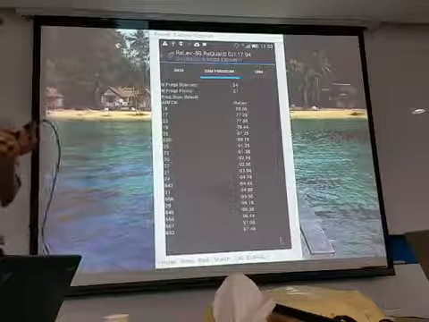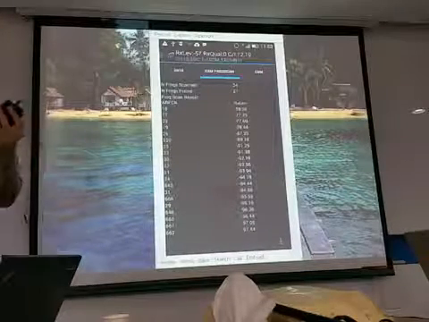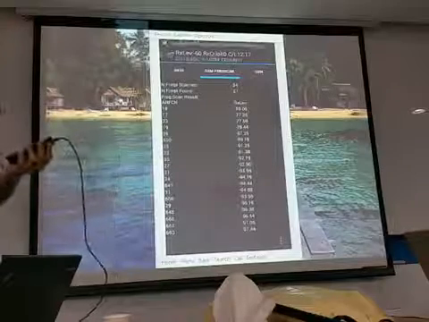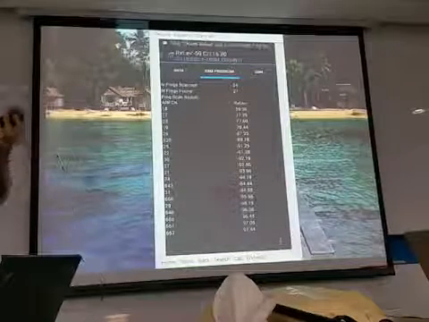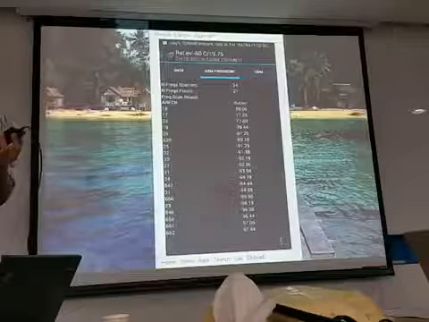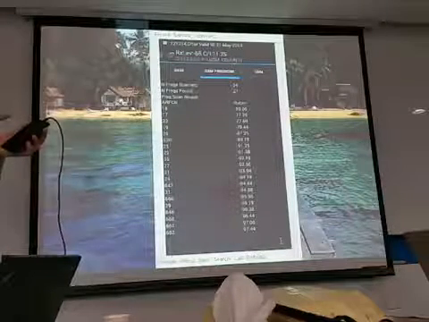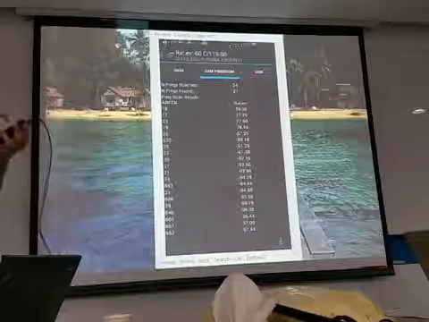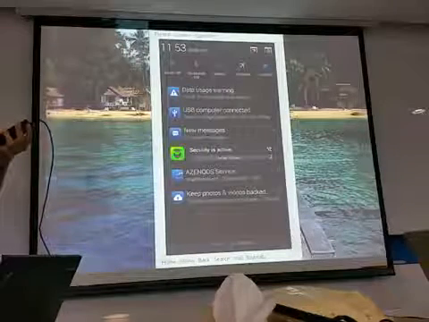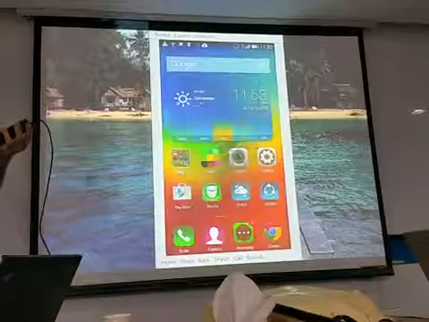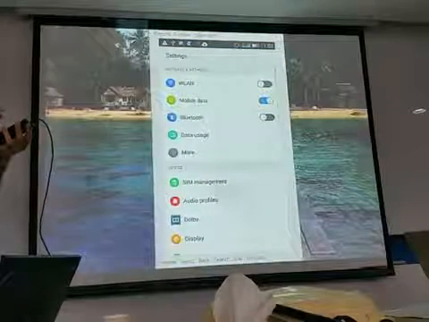But if you want to scan more than this, you want to scan the whole range, right? Maybe you want to scan 900 ARFCN. The other way, because this is because of enter-exit airplane mode, right? Now, the other way, if you want to do it, you can try. I don't know what's here in the Xiaomi, I'll try. Oh, no, Lenovo, sorry.